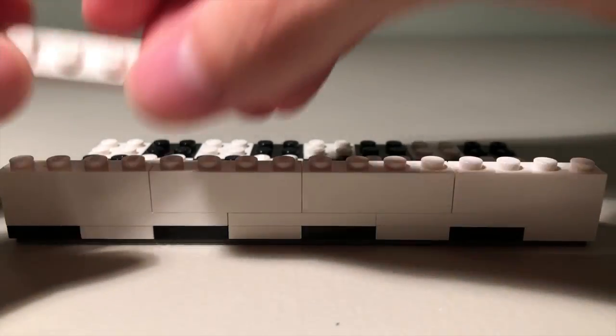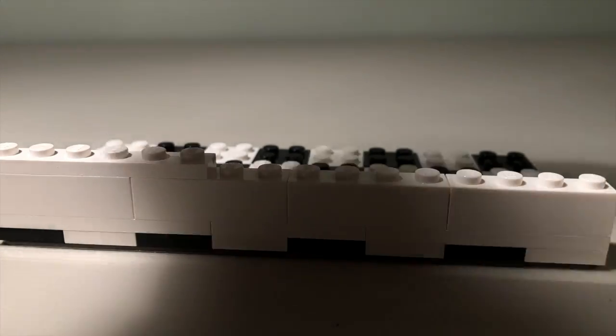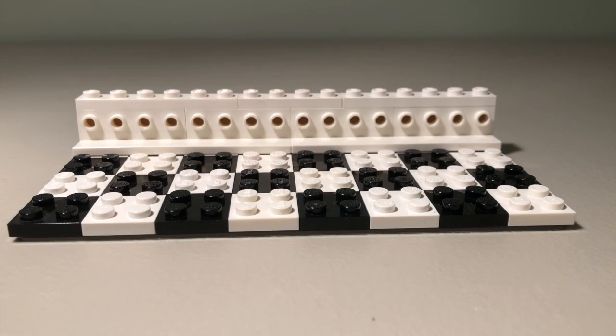And then on top of that, you're going to repeat the pattern with the plates, a 1x6, a 1x4, and another 1x6. So the back of the wall is all nice and sturdy and ready to have the big board mounted on top of it.